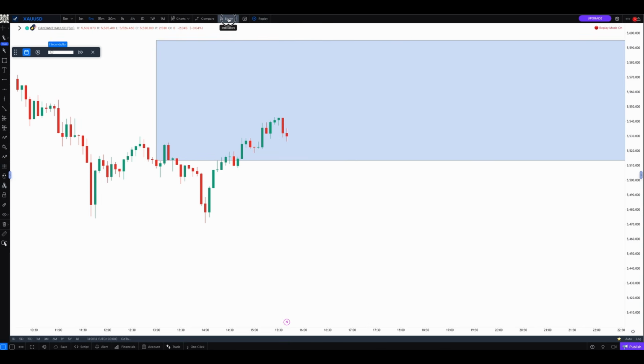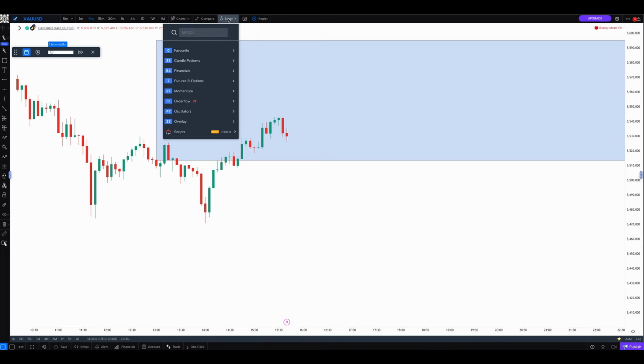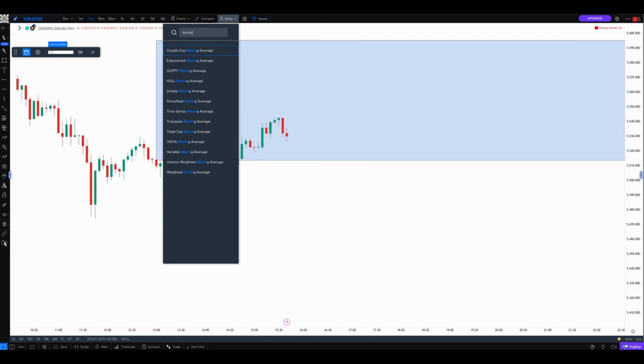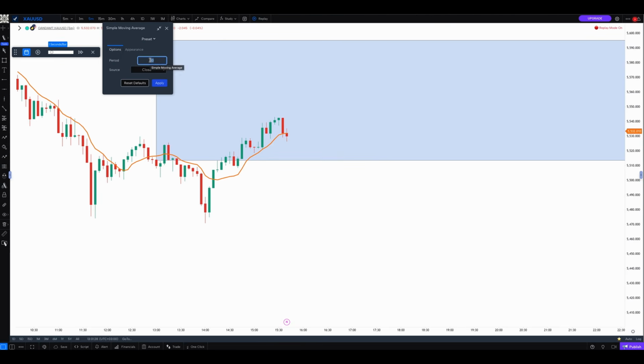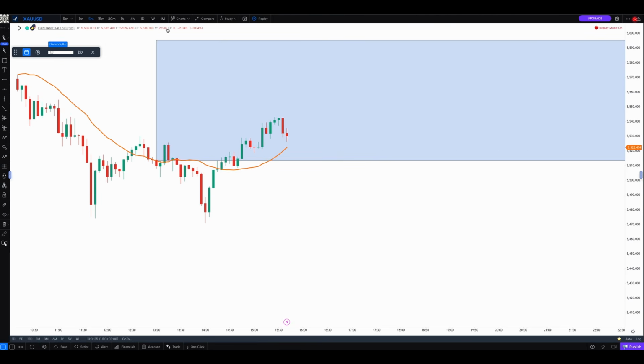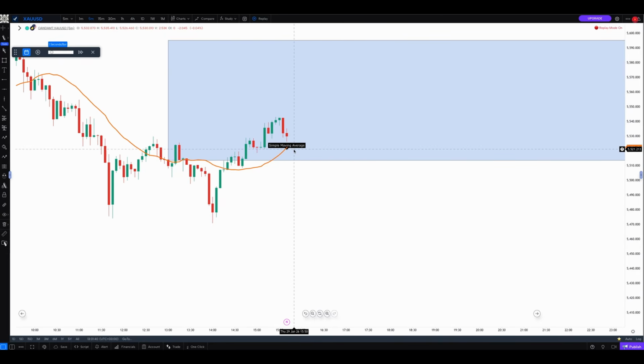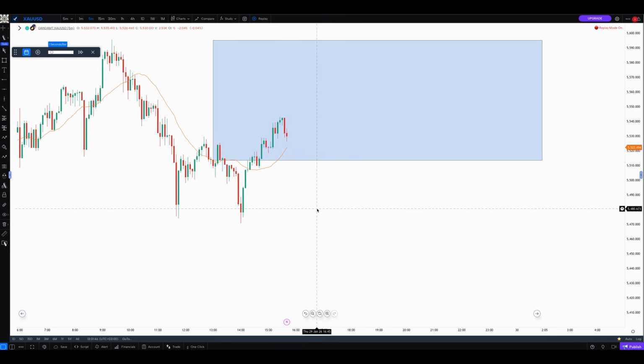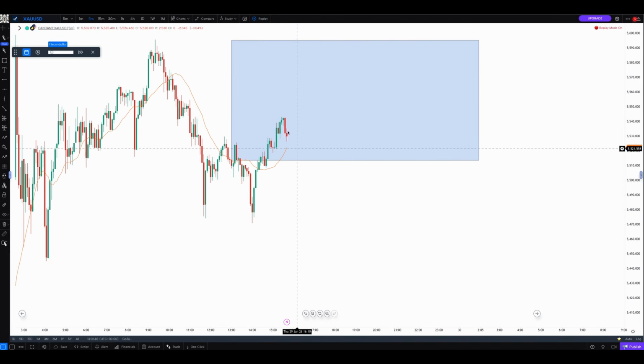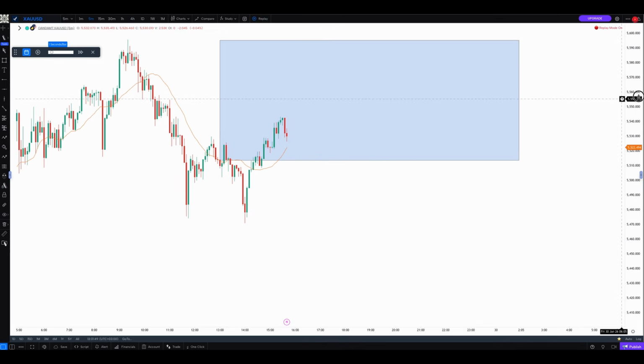You can also add a confluence, just to make sure. Add a simple moving average, right? Change this to 20. Okay, apply. So we see that the moving average 20 has not yet been crossed by these candles, all right? But here we already have an engulfing candle. So if you want to get an early entry, you can use that bearish engulfing to enter your trade.